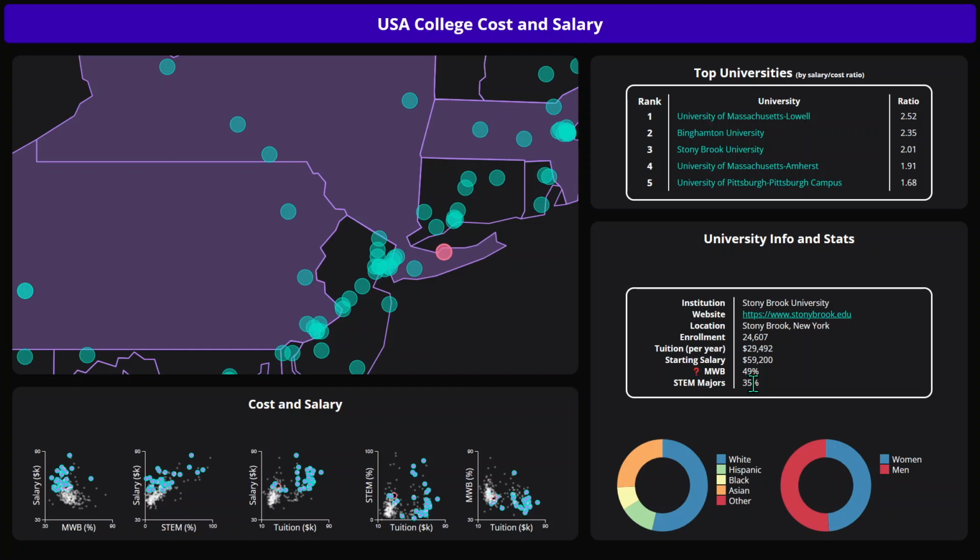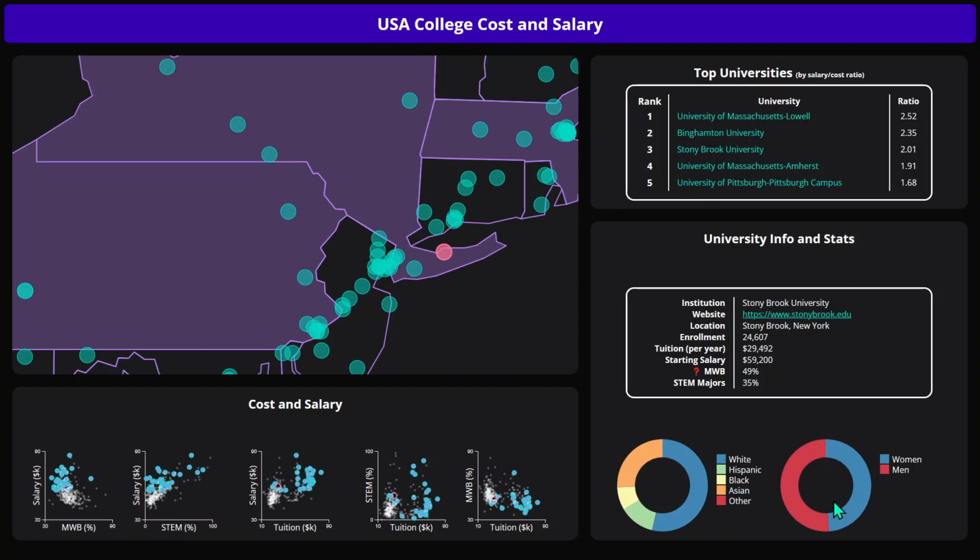So all very useful and concrete information for those trying to apply, as well as down here, I've included diversity information because some students might feel more comfortable knowing that they're going to schools with people that are similar to them, like racially, ethnically, or gender-wise. So as we can see from Stony Brook, based on this donut chart, there's about a little over 50% white people, and minorities make up the rest of the 100%, I guess. And then, as you can see, Stony Brook is fairly evenly split between men and women, so that's also a plus, maybe.